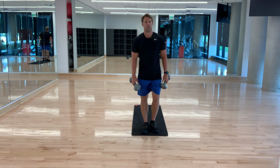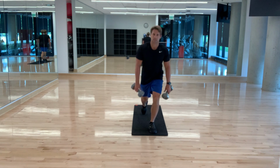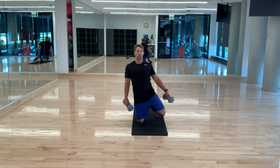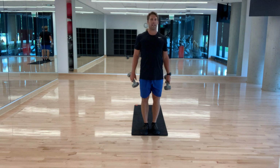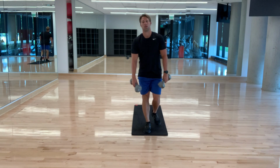5. 2 more. Here we go. 6. Last rep on our left leg. It's going quick. 7, other side. Right leg back, left leg. Use your right leg to come up.